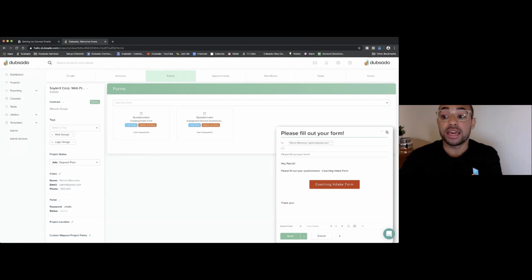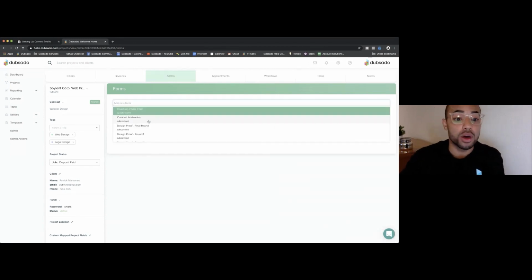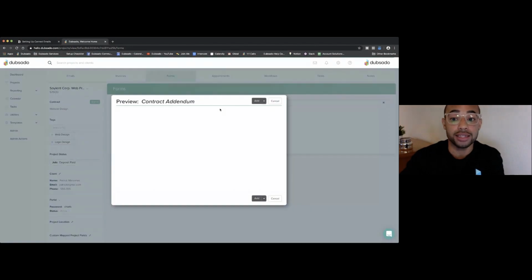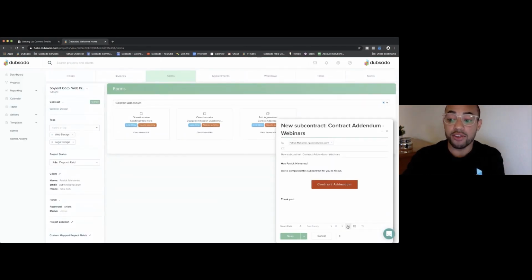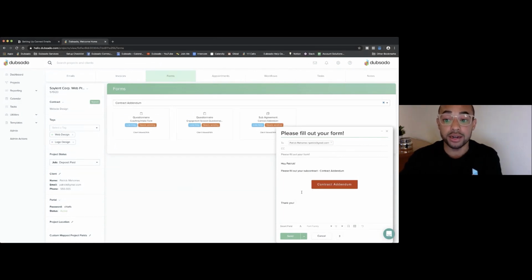If I do the exact same thing with, let's say, a subcontract, and I'll add that in there and click send, and I click the same form email here, now it's going to say, hey, Patrick, please fill out your subcontract and then put the name of it in there. So that form kind is going to adapt to whatever form I'm sending. The link is going to be whatever form I'm picking, and that's how it's going to autofill.